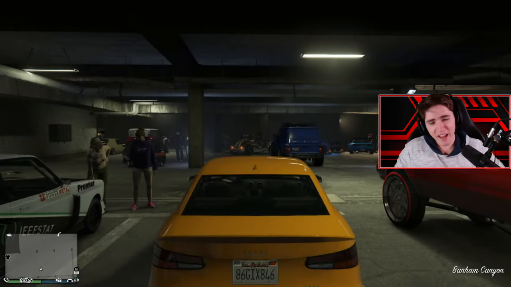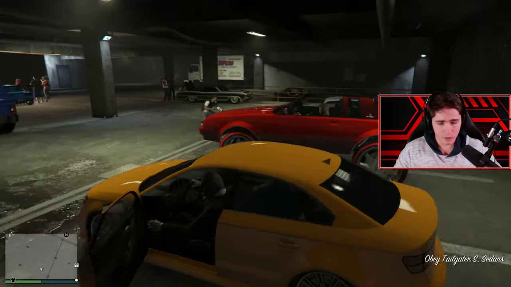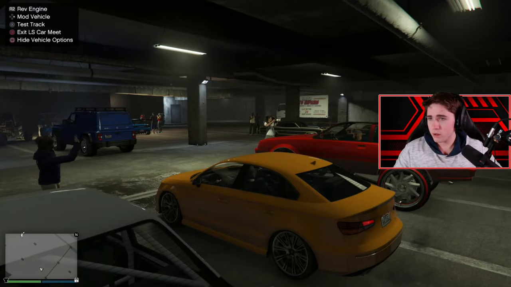Gray Audi. Nah, I reckon the Audi... I don't know, man. Yellow kind of suits this car. Like, if we get it in... I think it's race yellow. So, we go... Mod vehicle.